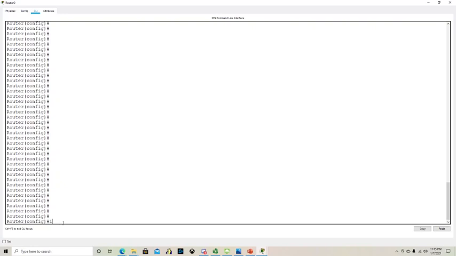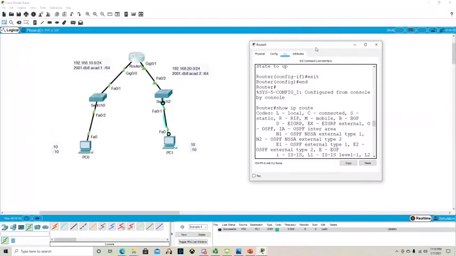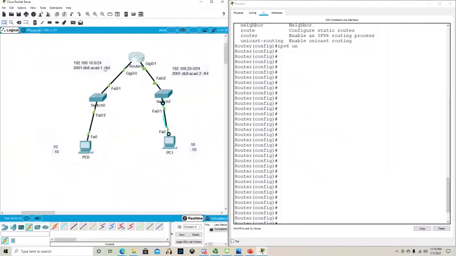To do this, we say ipv6 unicast-routing. If I don't enter that command first, my router won't understand how to do IPv6. So I have to turn that command on in order to turn on the IPv6 functionality of our device.